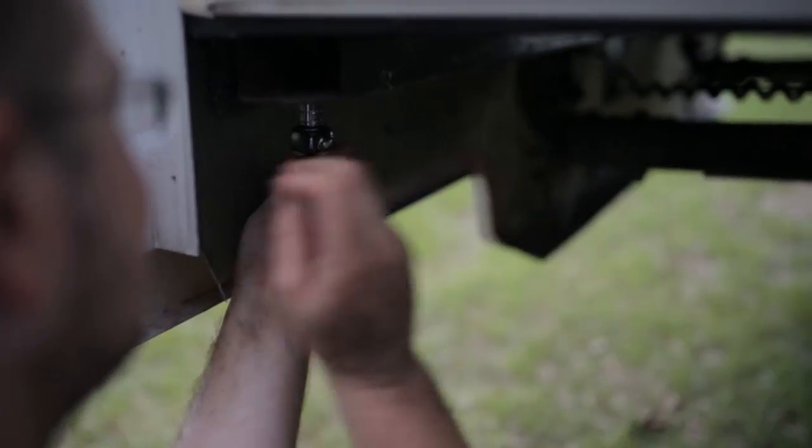At this point, you would re-bolt the slide. And that's it. Hopefully this description of what we did helps you in your renovation.